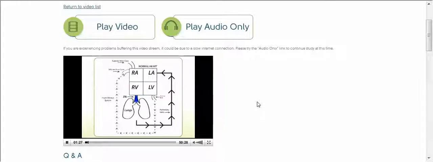Hey, and this artery, does it carry oxygenated or deoxygenated blood? Deoxygenated blood. This is the only artery in the body that carries deoxygenated blood. Then this blood goes forward into the lungs, where it becomes oxygenated. Then this oxygenated blood leaves the lungs through the pulmonary veins. Hey, and these veins, they carry what type of blood? Oxygenated blood. Then the blood enters the left side of the heart.